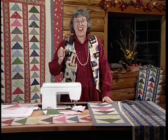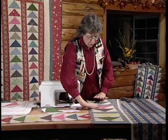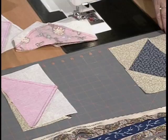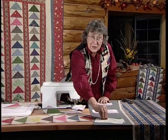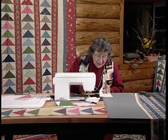My geese are done and they're headed north. I laid them out in the color arrangement that I want, and I divided them into pairs. So there's actually three different pairs here. Now you take the first pair, flip it right sides together, the second pair right sides together, and then the third pair. And so that you can assembly line sew, you just make one stack out of each one of them.